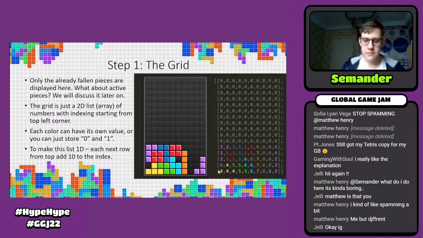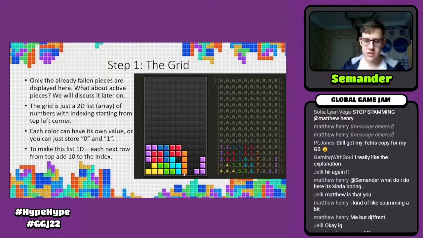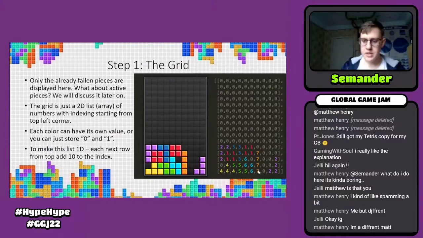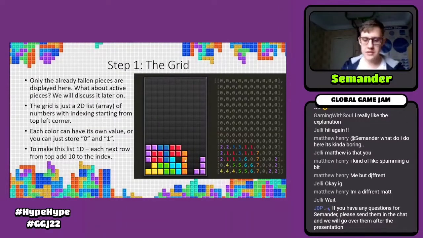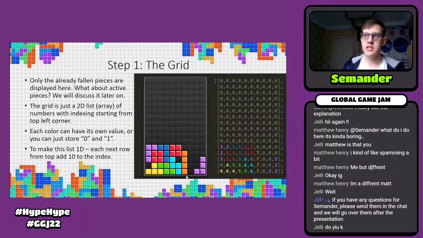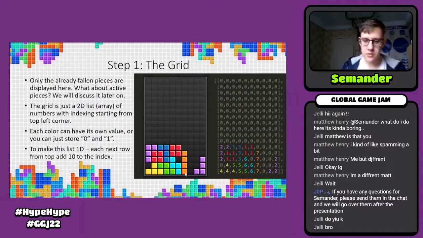For example, you have this I piece that goes down and reaches the end. We check the next movement and check each block of this I piece for collision with the screen. So we see the center block and 3 connected ones to it, and check if there was a collision here.